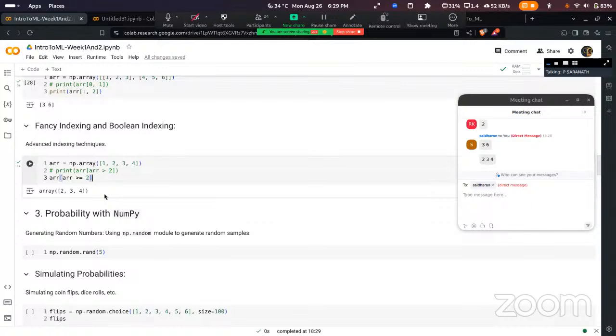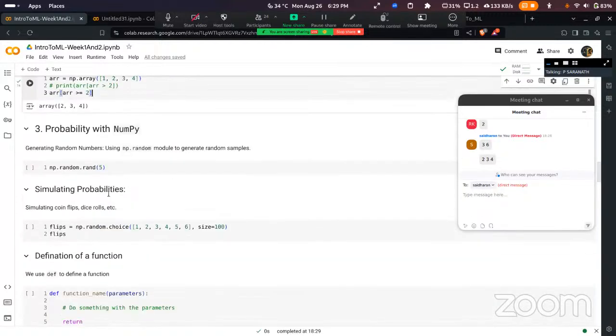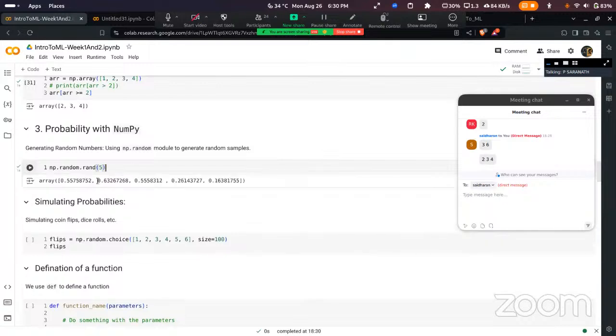Now we will jump into how we use these NumPy arrays in probability quickly, and then we will see one or other algorithm today. Hopefully we will be able to cover linear regression today. Before that, I'll give you an idea about how we work with probability. As probability involves randomness, if I have np.random.rand of 5, what I'll get is 5 random numbers in an array, with a uniform distribution of 0 to 1. These are all numbers between 0 and 1, and it will give me 5 elements. If I give 7, it will give me 7 elements.